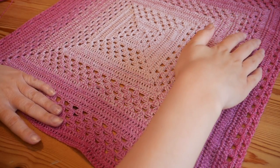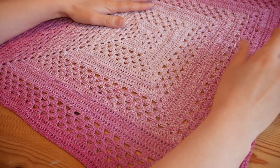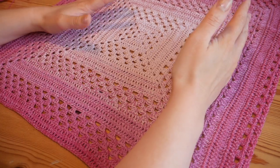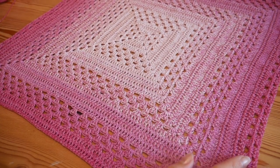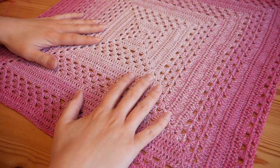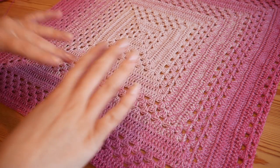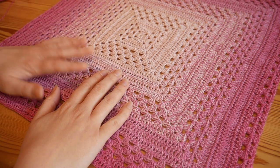Hi everybody! In this video I'm going to be showing you how to make this beautiful granny baby blanket. This is another variation on the 50-50 granny square series, but this is one you can use for making small squares or a really large blanket all from the same pattern — you don't have to stitch any together. I'm calling this one the granny merge blanket because it's different designs at different times, all merging to make one beautiful delicate baby blanket.